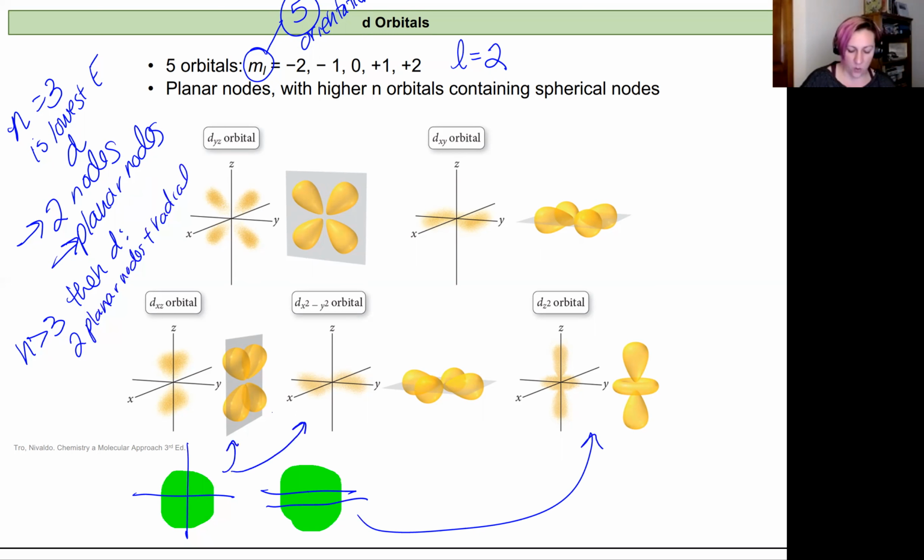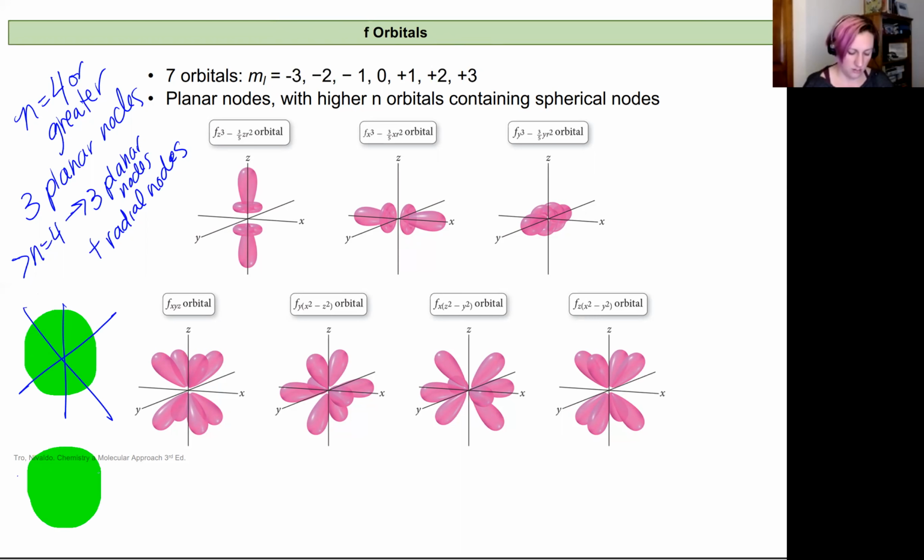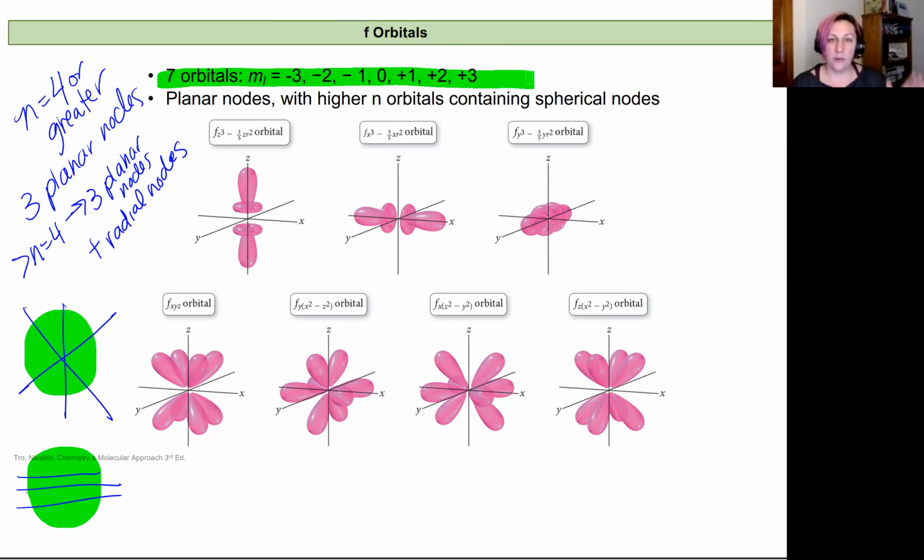And so in this case, what's happened is we've taken that s orbital, and now we have sliced it in 3 ways. So we might go something like this, right, to produce our f orbitals. Or we might do something like parallel like this. And we end up with these 7 orientations going from the -3 to +3 for our quantum number m sub l values. And this is what they look like. And so some of them look like 6 different lobes in space in the xy plane or xyz plane. And some of them look like the double donut with like a figure 8 in between.